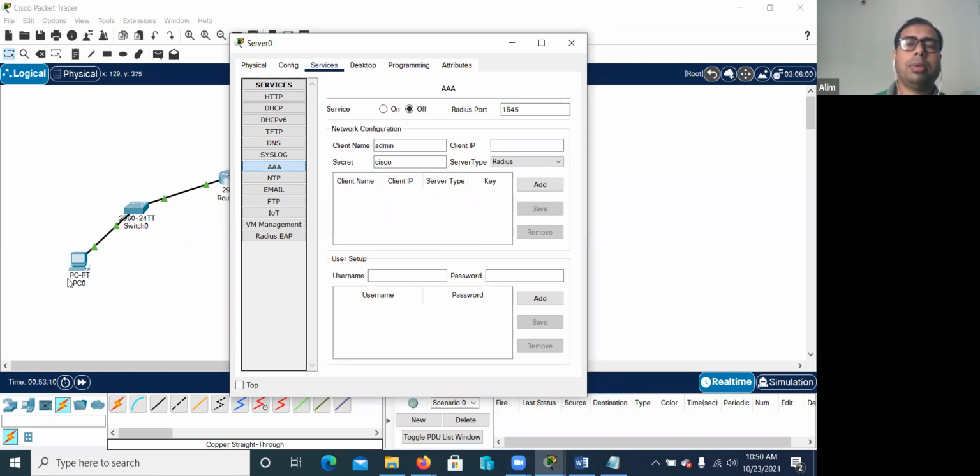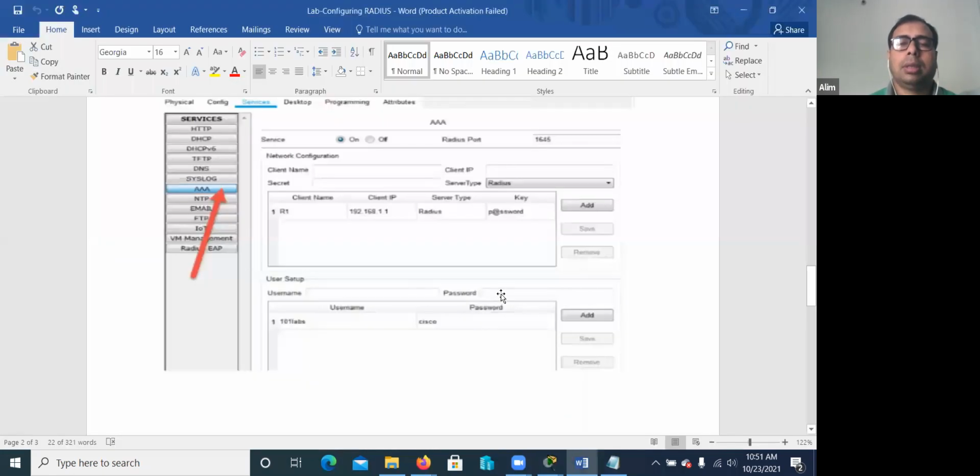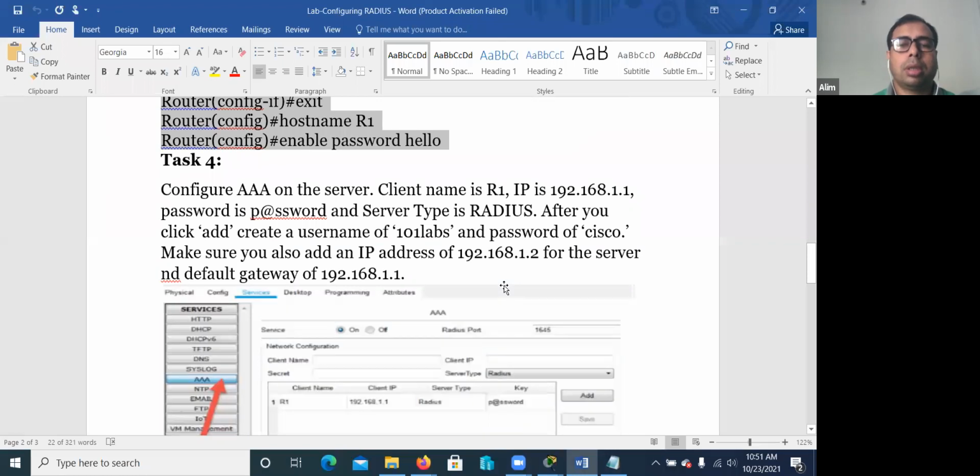The client IP should also be mentioned for security services, 192.168.2. So you are a user from this PC, you are allowed to log in. So here we mentioned everything.